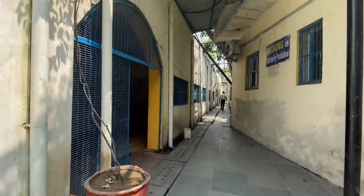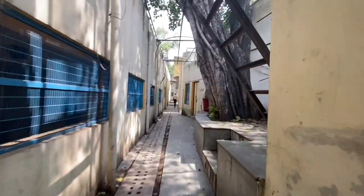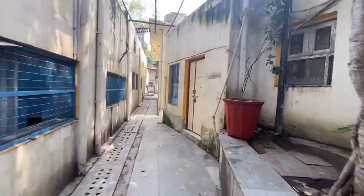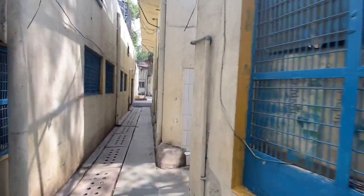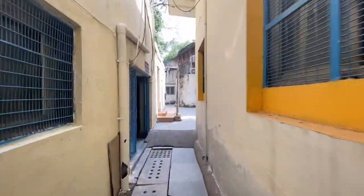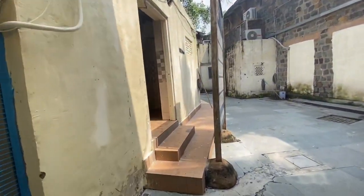These are also classrooms inside here, but let's not go in. See, it's such a big tree! This is the photocopy shop — it's closed. Under this area there are a lot of small cabins, which is quite interesting. There are washrooms as well, though I don't think they're very clean anymore since there's no one around right now.